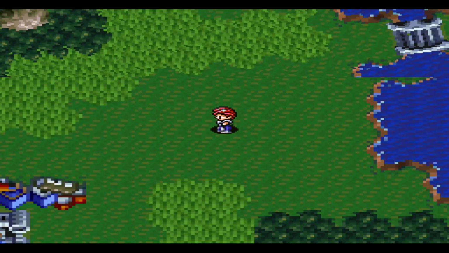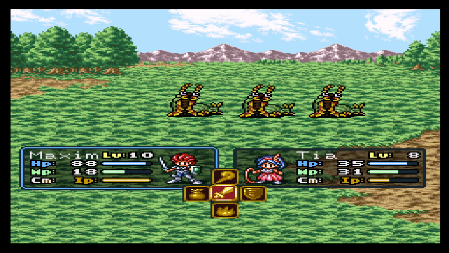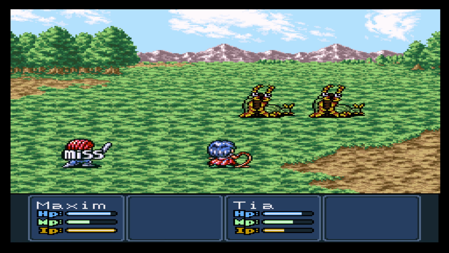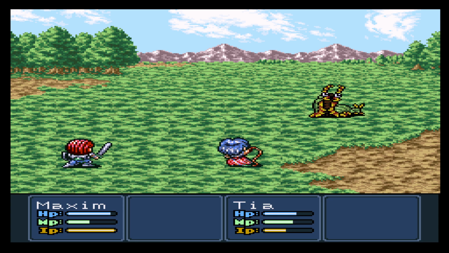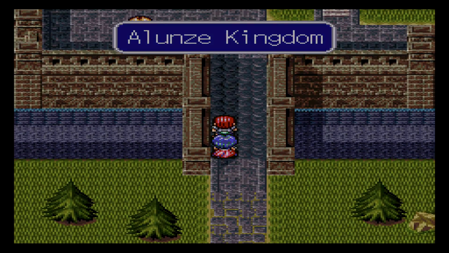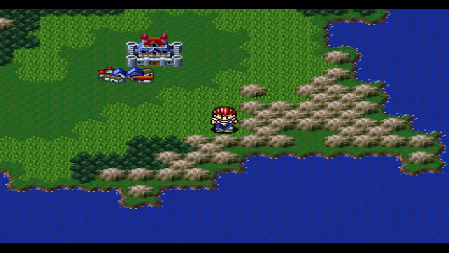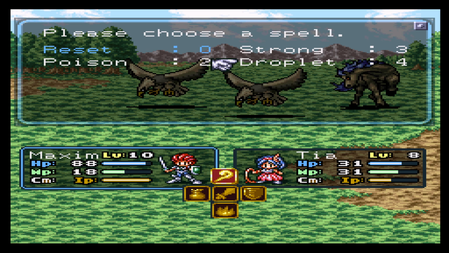Okay, welcome back. So as I was saying, we're now grinding for gold to purchase the better gear, which is good, and we are close to the town, meaning we don't have to take any risks or use things like escape or war. How are we doing? Max's HP is fine. His MP is a bit low, but we can keep going for a bit.